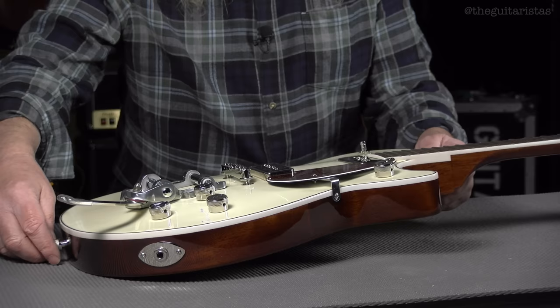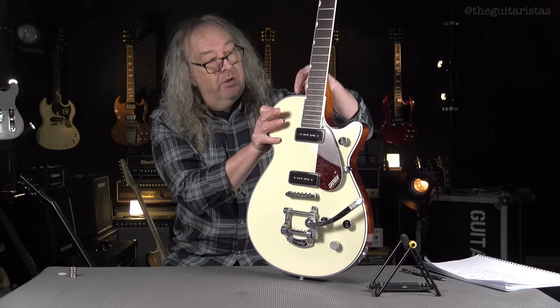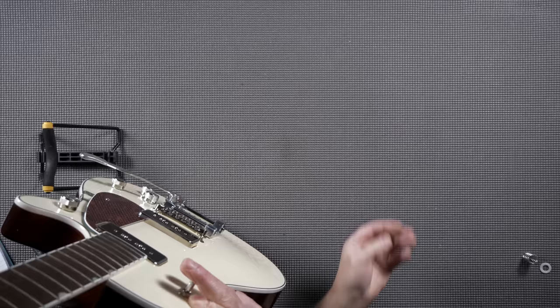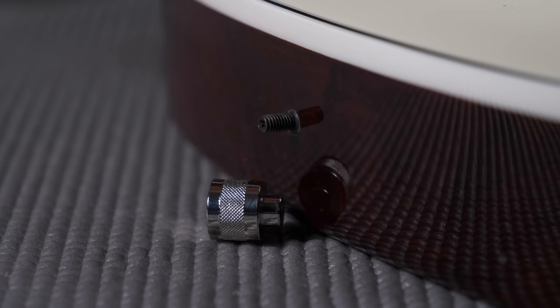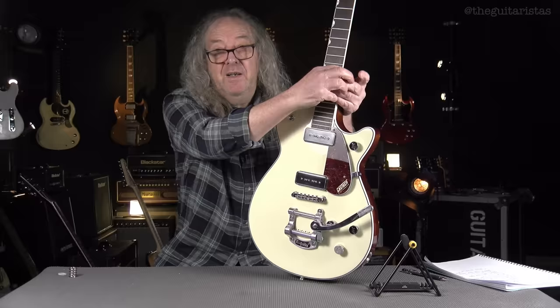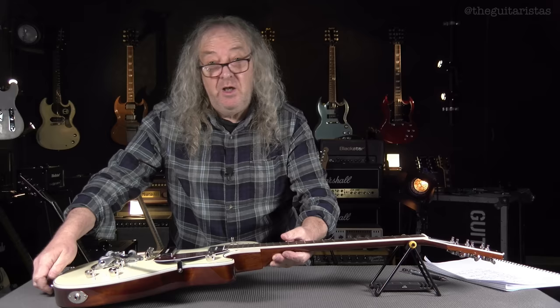And the other great thing about these is the strap adjusters, which are screw-in, metal, knurled. Lovely thing. So you literally unscrew these. They're locking strap locks. Look. They're a really cool thing. I don't know why more people don't do that, apart from the fact that they're fiddly and I nearly dropped it on the floor. Put it back. And they're called Gretsch knurled strap retainer knobs. So there you go. There's a lot of knurling going on, isn't there?